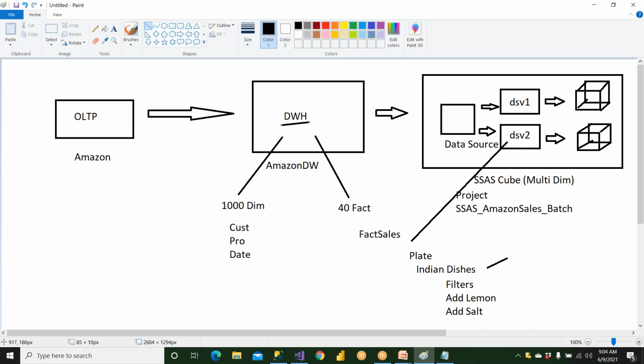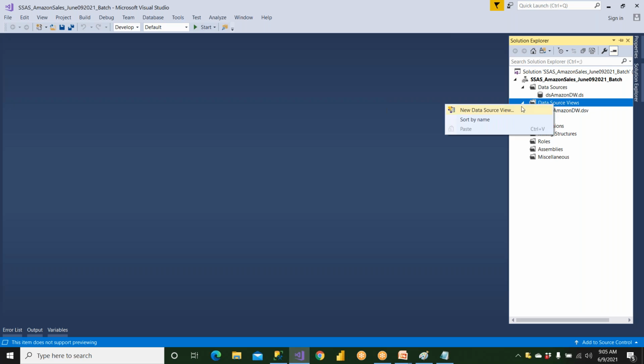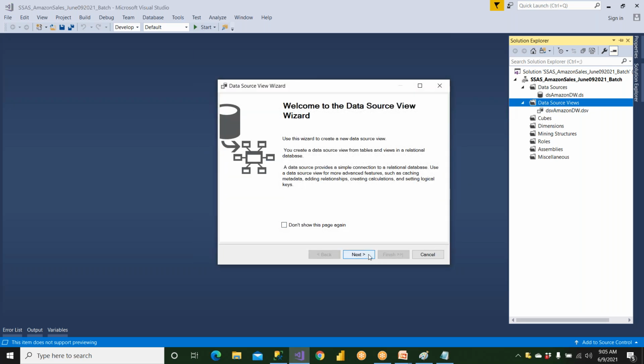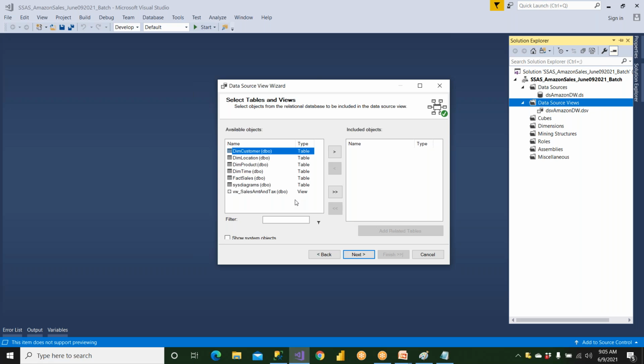Clear? That is what you need to understand. So what is the advantage of a DSV? I have created only one DSV, but you can go for one more DSV. I don't have a lot of other data, but this time I get HR data, tables and the facts. The next time, I'll create one more DSV, and that time I can get the expenses data. Next time I will get inventory data. You'll have a lot of warehouses all over the world.